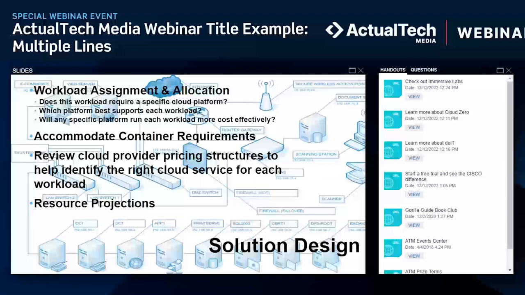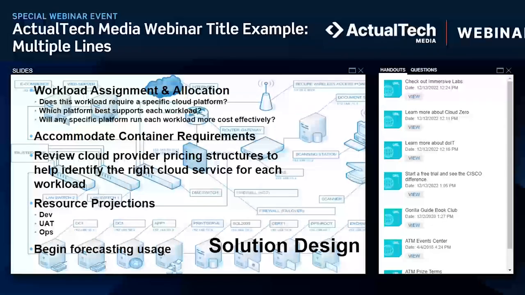From there, you can start to build your resource projections so that you can start to anticipate how much you're going to need going ahead. When you're in the development stage, it's not going to be much, but then you're going to get to user acceptance testing. It's going to be more. Then even when you start to give it to the ops group to roll out, they're going to start with a pilot, and that's going to be a fairly small set of resources. And then that small set's going to get big as they get to general rollout.